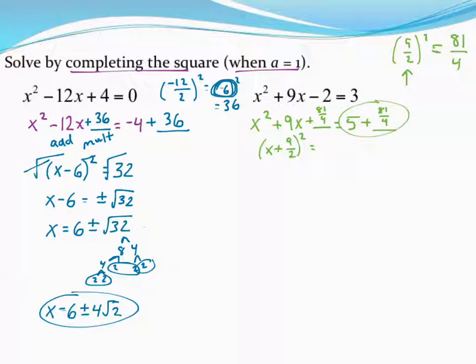Well, that's going to take a common denominator. I don't want to go into that right now. That's another topic for another day. So I'm just going to use my calculator and add 5 to 81 over 4 and come up with 101 over 4. If you don't know where I got that, again, I would need a common denominator or just use a calculator. Okay, so again, leave it as a fraction though, no decimals.